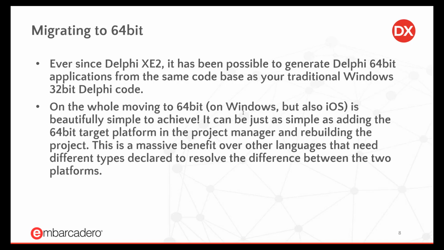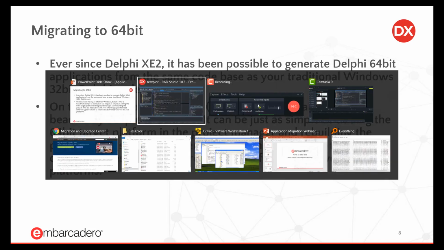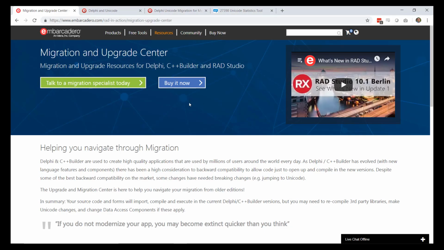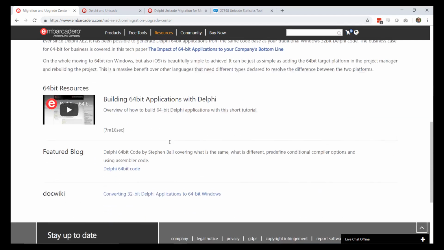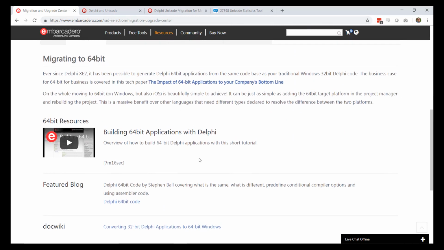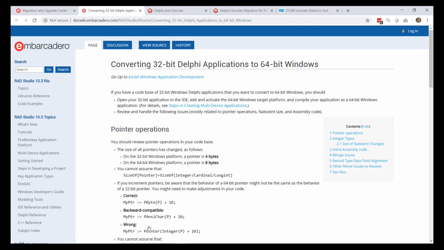As before, I would like to recommend that you find more information at the Migration and Upgrade Center. Here you can see more information about the migration from 32 to 64-bit applications. I would really recommend you going into the doc wiki if you want to find out more.